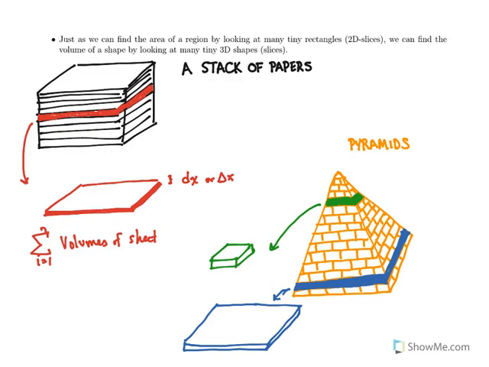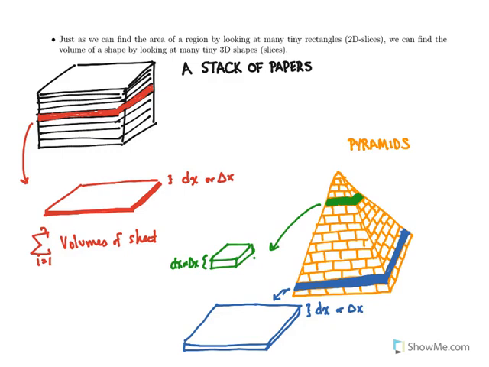But we could do this in the same way. We could look at the thickness of each of these layers. That's going to be our dx or delta x in each case. And then we could find the volume of that little prism, of that layer. It has a small thickness, and it has a square as the area. And again, we could add up all of those, and that would give us the volume of a pyramid.